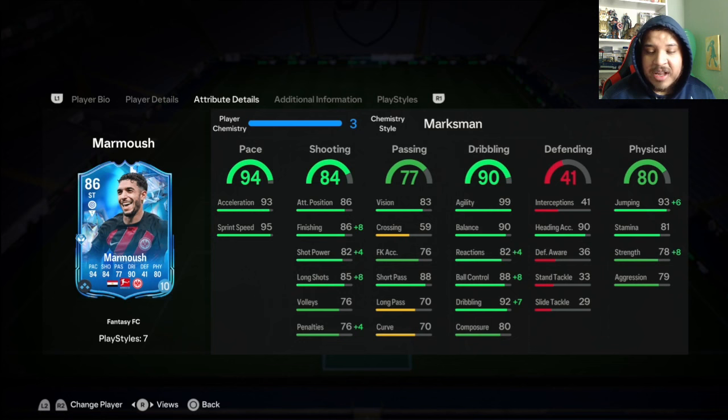Now, the dribbling stats, only 82 reactions, only 80 composure. So that does worry me a little bit. We did put the marksman on him, so hopefully that will help him out a little bit. Obviously, with the upgrades, it would be very, very nice. Great agility, great balance, good dribbling, actual dribbling stat, good ball control. So this card looks pretty deadly.